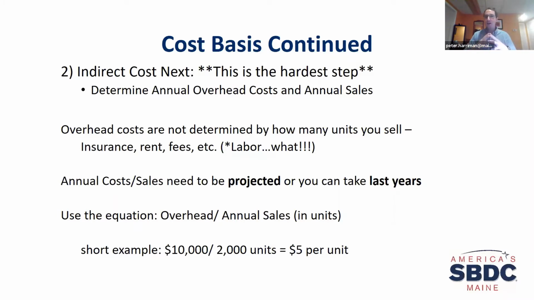And it's hard, especially if you're a new business, because you're going to have to project what those costs are going to be, and you're going to have to project what your sales are going to be, because you're going to take the total annual cost and divide it by the total annual sales to understand how much you're going to have each product cover for your indirect costs, right?